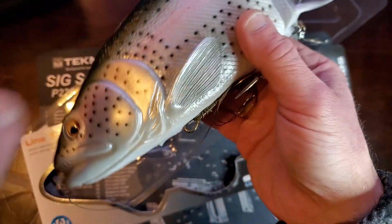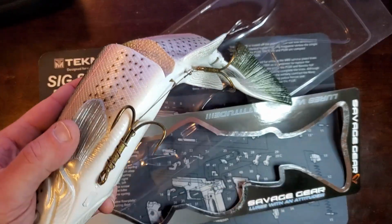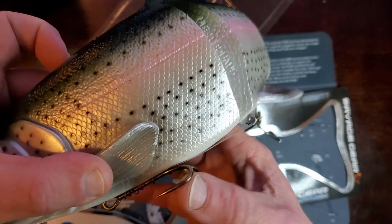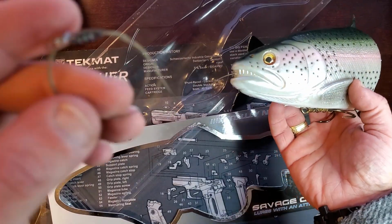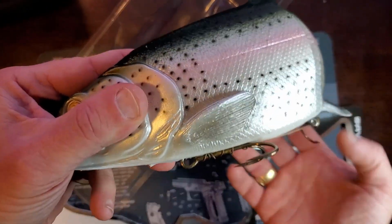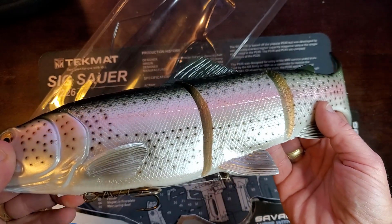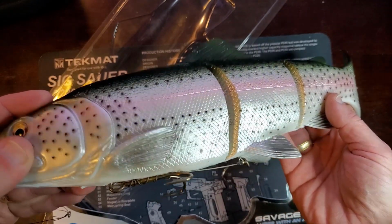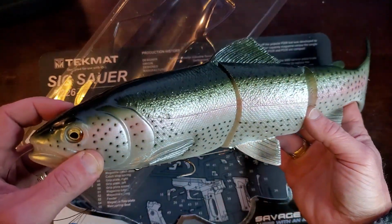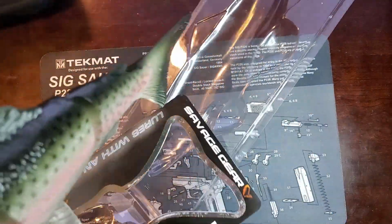The line through, I'm going to try to demonstrate this here. So they pre-rigged the line through, and these are obviously very large hooks. Then you would just rig that. That's a steel leader that runs through the bait and comes out to these hooks. I think the idea is that when a muskie or a pike grabs it, they can't throw the lure, because the lure will separate from the hooks, and they can't use the weight of it to throw the hook. Okay, so let's take a look at what the packaging says here.